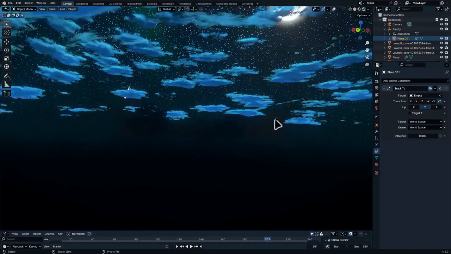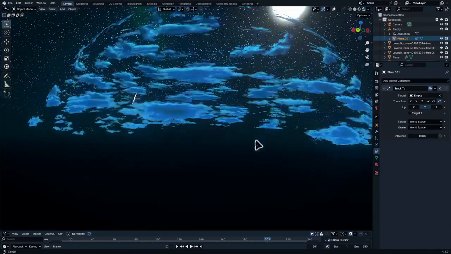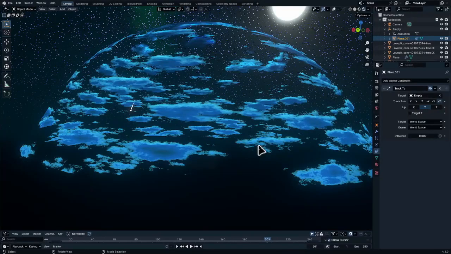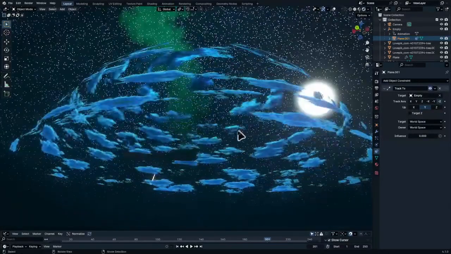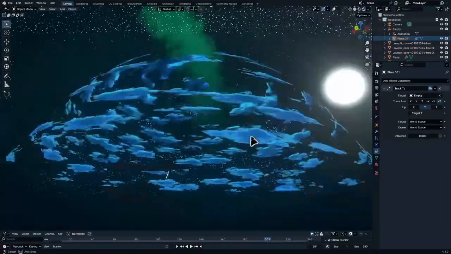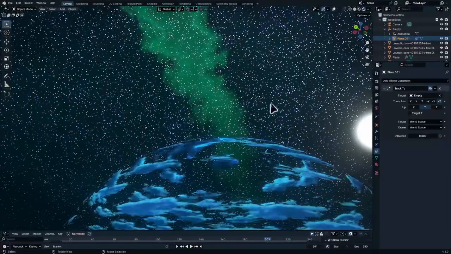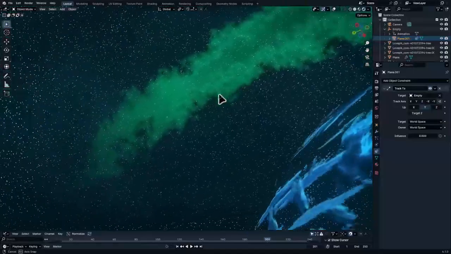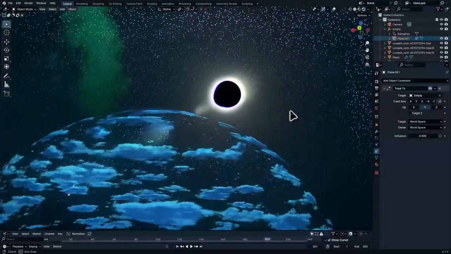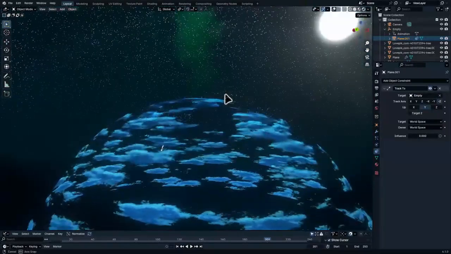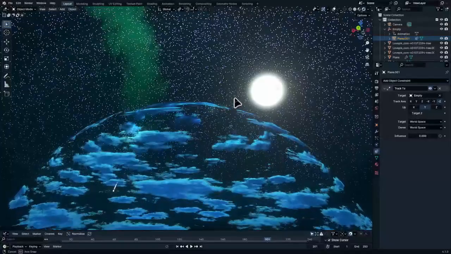The basic idea for the clouds, I took from a YouTube video that I watched back in the day. I believe it was Christoph's tutorial about making anime skies, kind of stylized skies. I will link that video in the description if you want to see it too. But I will cover this portion in this video, so don't worry about it. And also, the full sky that you can see here is in the world settings. So yeah, it's based on the world, so don't worry. And if you see this black stuff, it's about the compositor. I'm going to fix it right now, so don't worry about that.